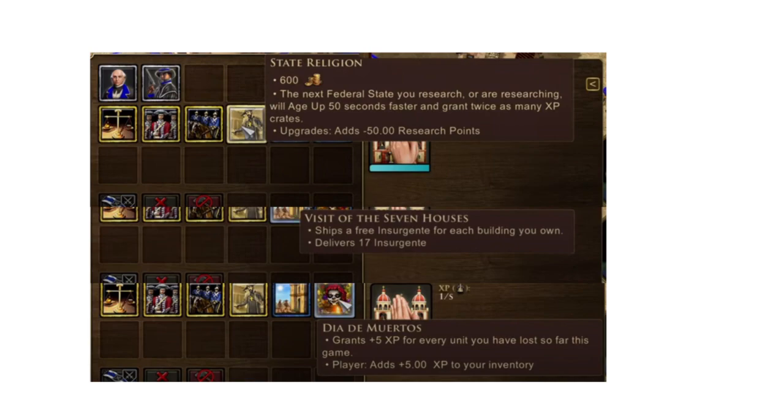So, on top of that, we don't know whether they have a card that gives you a lot of population space, like Advanced Saloon does for the United States. Well, we don't even know what filibusters are. We don't know if they're military or a villager type unit. It seems to be like the dedicated.